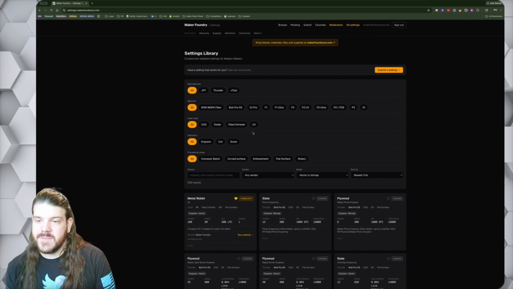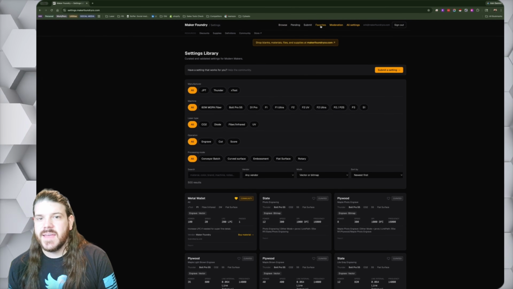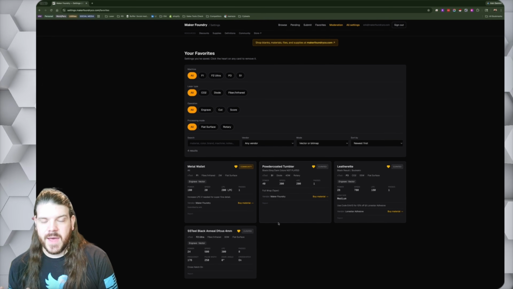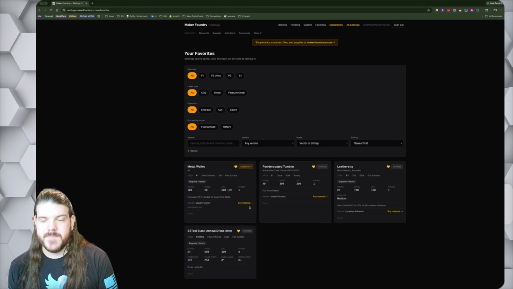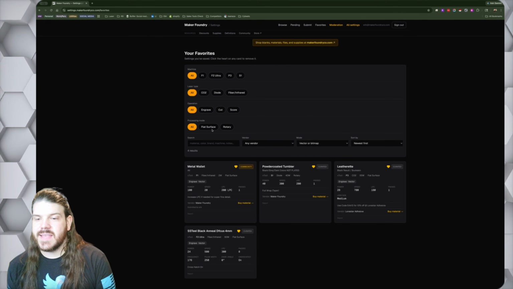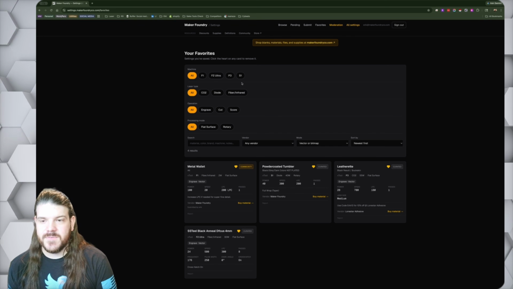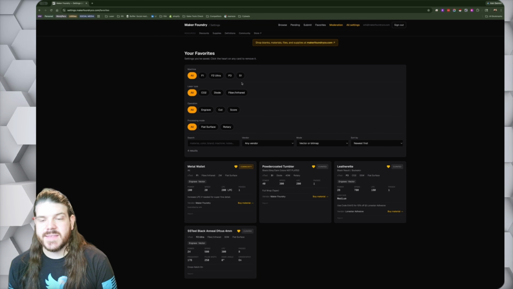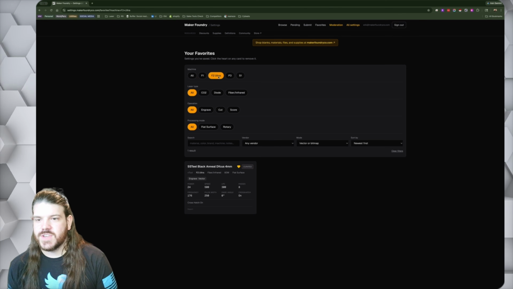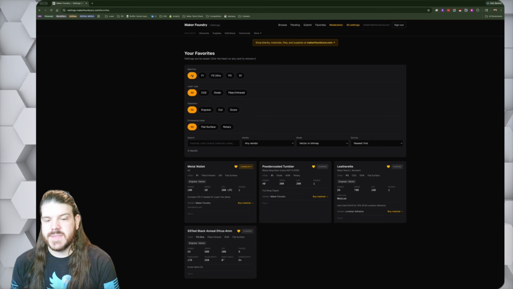Once you're in your favorites, if you want to see what you've saved, you would go up to the very top menu here and just click on favorites. It's that simple. So once you click on favorites, you're going to pop into the ones that you have favorited, and here you're going to see all of those arranged. The same filters apply. So if you favorited stuff for the F2 Ultra, the F2 UV, the P3, and the P2S, and you're just looking for the ones relevant to the laser that you're working with right now, you can just go to your favorites, click on F2 Ultra, and there's just your favorited F2 Ultra settings.